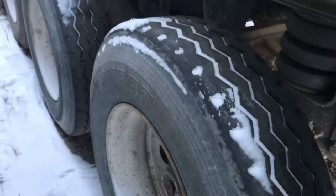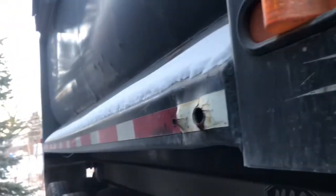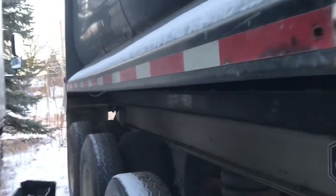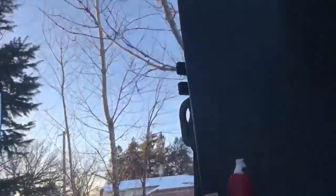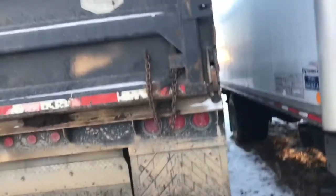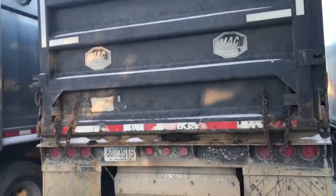I have steel wheels on there. Normally when I'm using this trailer, I'm getting paid by the hour, and we're not trying to lighten this trailer up. It has high lift gates, because when you're dumping big pieces of rubble the size of a Volkswagen, you gotta open the gate so that it doesn't rip the tailgate off.